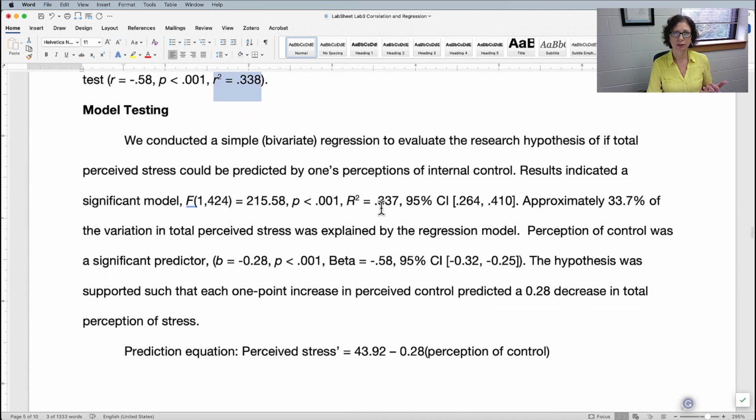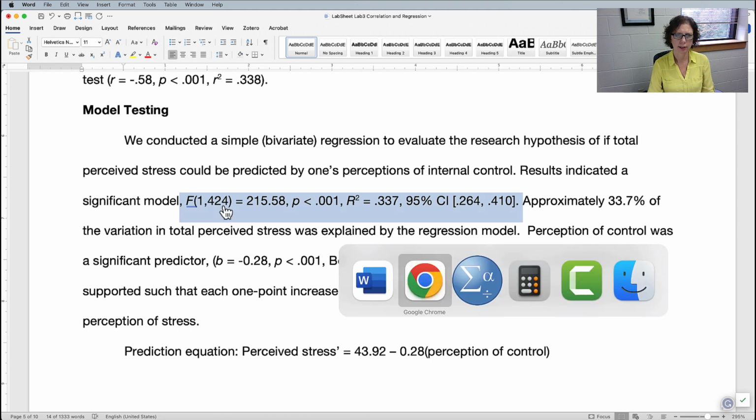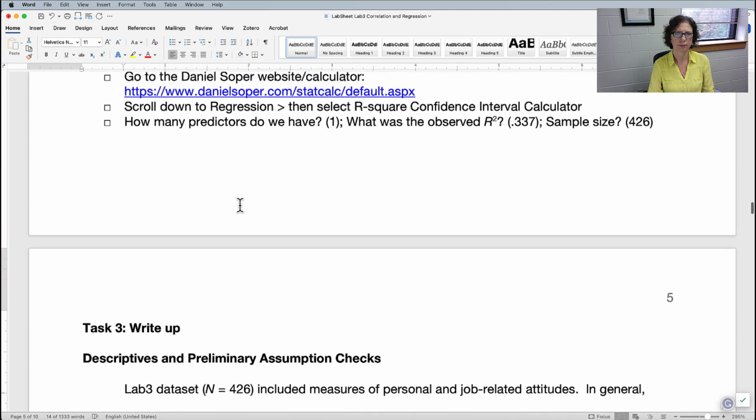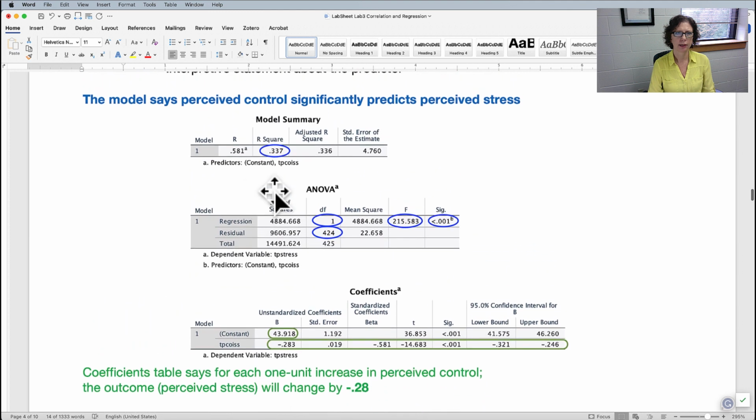And then we finally get into the model testing. We conducted a bivariate regression to evaluate the research hypothesis of whether total perceived stress could be predicted from one's perceptions of internal control. Results indicated a significant model. And here's all that stats line information. The F test was what was used. The degrees of freedom are 1 and 424, and that's in our output, right here, 1 and 424.